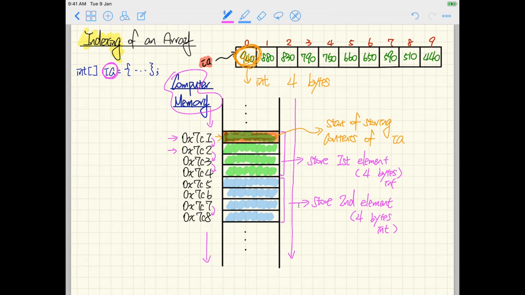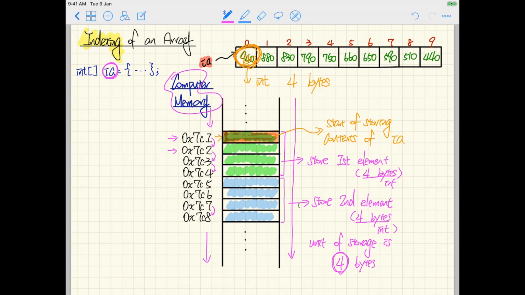You can look it up in your slides for the elementary programming lecture. But anyway, for an integer it is 4 bytes. So the unit of storage in this case is simply 4 bytes. This 4 bytes is really important and critical to understand the indexing notation in this case.